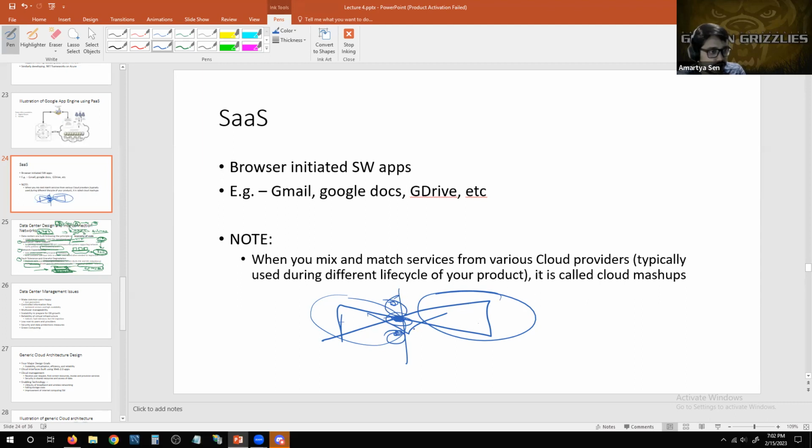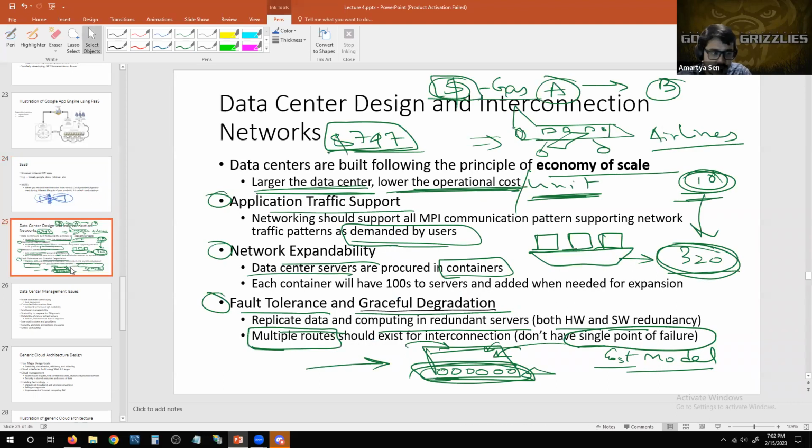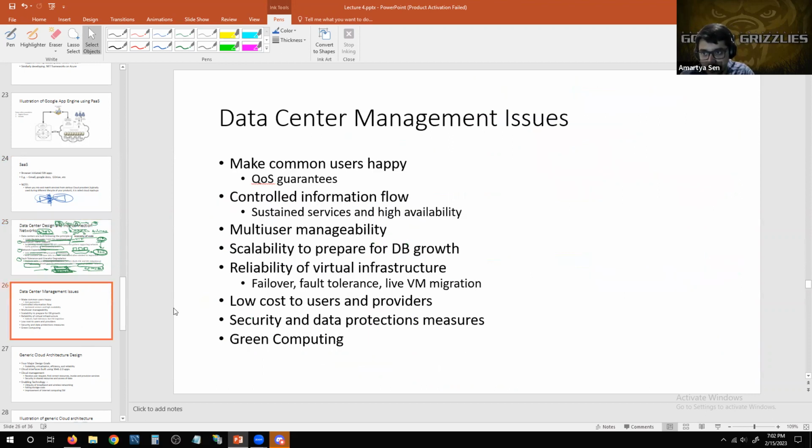So anytime you see something like this, you need to avoid this. And the way to avoid this is to either create alternate routes or have some sort of duplication so that you can switch to those duplications that you have, right? So more than design centers, these are general guidelines that you need to follow when you're setting up any kind of IT infrastructure. It's just that the scale of those infrastructures is quite inflated when you're looking at it from a data center's design perspective. That is the major difference that you're looking at, right?